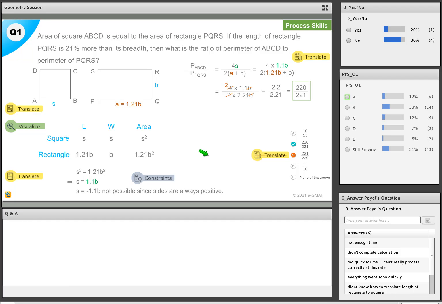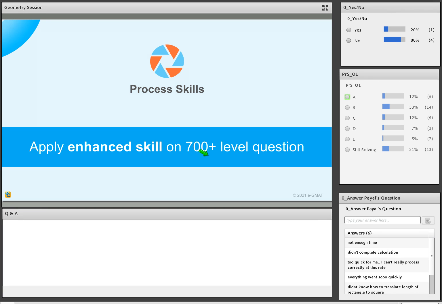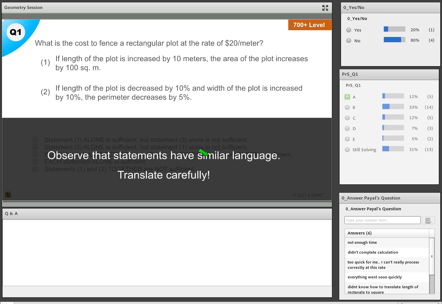Now, I understand not everyone has gotten this question well. Why? Because there are certain other skill sets that are lacking. For those students, I would recommend that you take that feedback. But for those of you who have understood this question, let's look at how you would apply the understanding from this question and solve the 700 level question. So let's move on to this one.